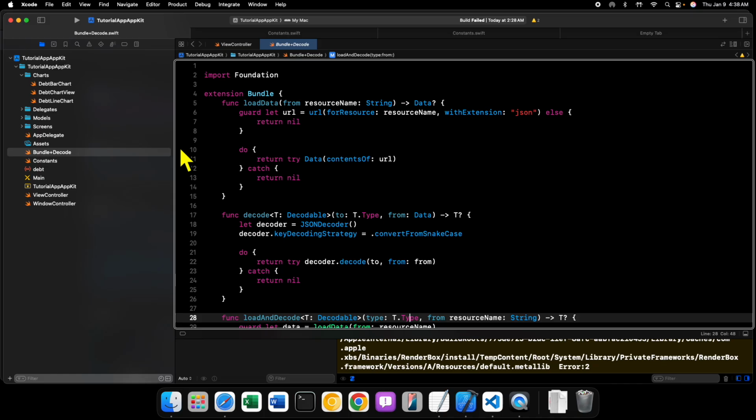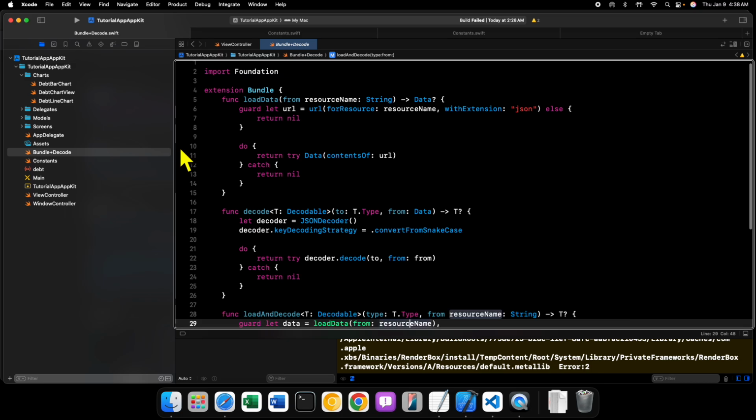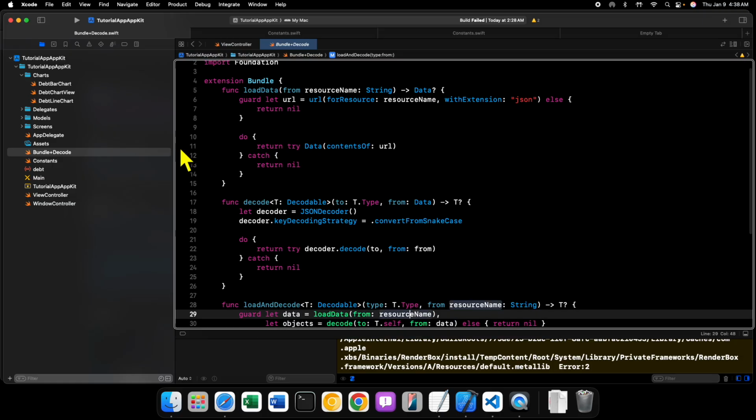And then we have load and decode. This method will call both the load data and decode methods, where we're first getting the data from our resource. If that succeeds, we then move on to decoding our data to an object or objects.